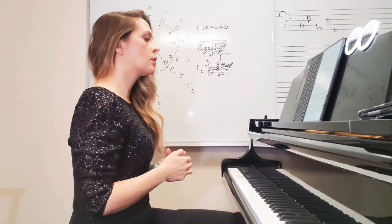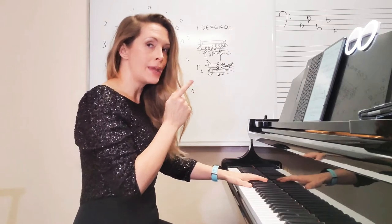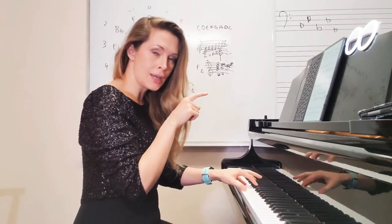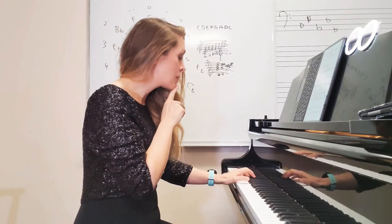Very noble, very heroic character, but much more lyrical in the middle, starting at measure 23. So what are you going to do? You're going to make sure your left hand stays very close to the keys and makes much more subtle sound than your right hand.